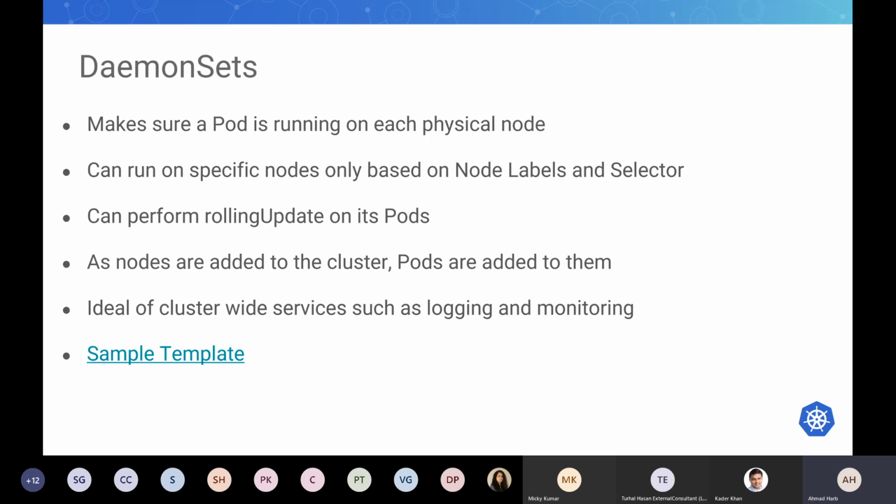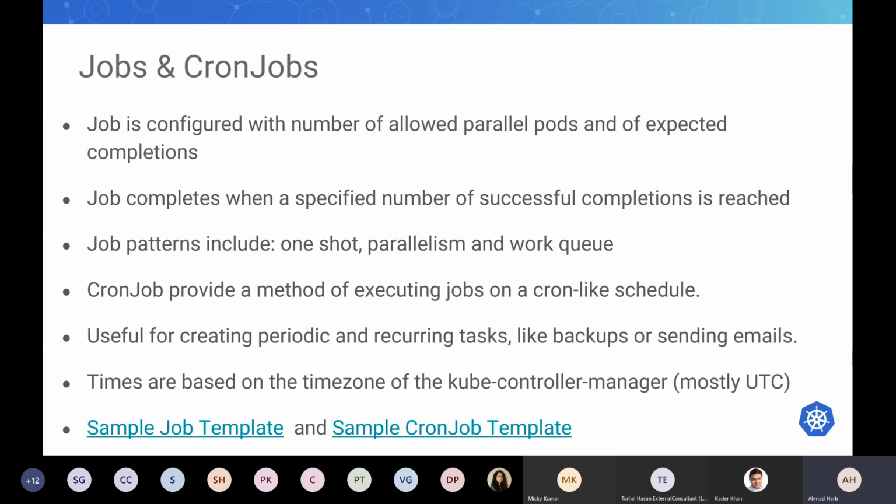Other services, like Kured, is very famous as a service that detects if the actual node has been patched in a way that it needs a restart. So that Kured agent will be running and it will actually restart that node, evict the pods from it, move them to a different node, and then restart that node. And once it's back up, Kubernetes by default does not balance things out, but it will be the next choice for any new deployments because it's pretty much empty as a node at that time. Services like that are the typical use case of a daemon set. I have a sample template as well for you to look at.